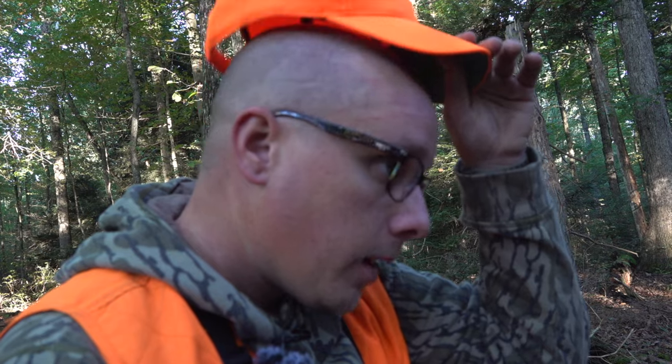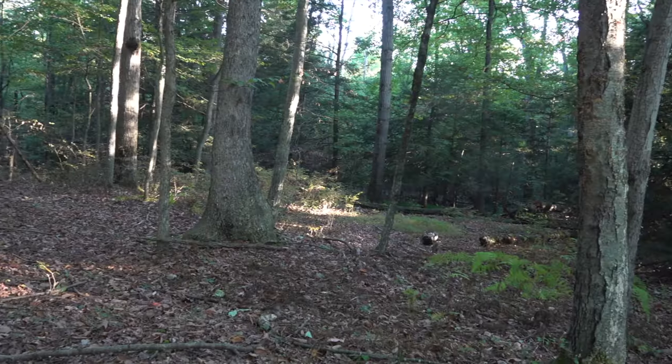I was coming up here, it was just absolutely littered with squirrels up here. Definitely a lot more oak trees and stuff up this way, and pines. So I'd like to get two or three more. I don't need to go crazy. A limit would be great. It's been a long time since I shot a limit. But at the same time, man, I'm just happy to be out.